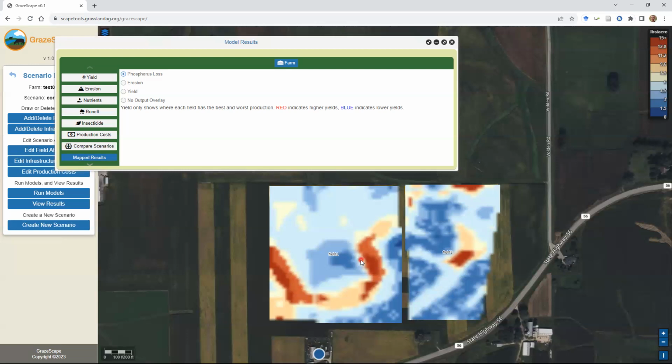But the initial feedback that we've gotten from people is that this is consistent with what they see on their field. They notice some of the higher sloped areas where they would expect more loss of soil and phosphorus. And that lines up with some of these maps that we create. So we're putting it into the app, again, with some of those limitations and caveats, with the hope that they are useful for users in looking at the variability within each of their fields, and maybe even making management decisions that are different depending on what part of the field you're looking at.